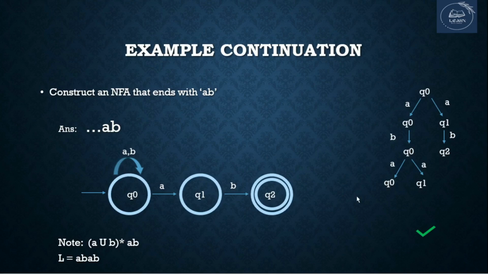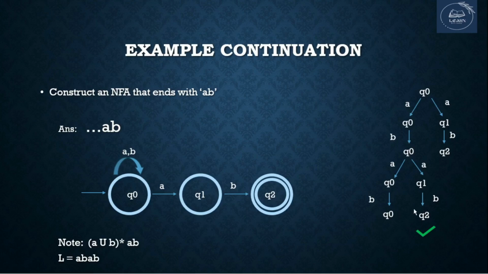So let's transit with the last value we have here, B. Transit with B in this level: we transit with B with Q0, and with B with Q1. Transit with B with Q0 goes to only Q0. Transit with B with Q1 goes to what? Q2. So we are done with our transition. So you can see in transition we have A, B, A, B.